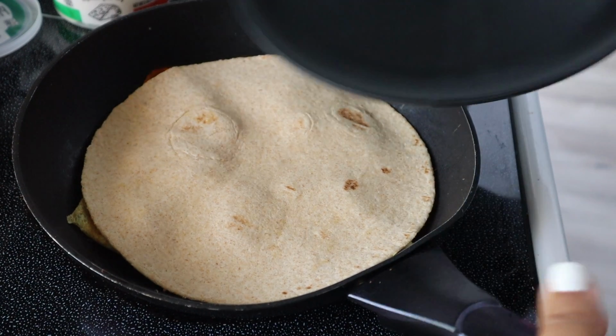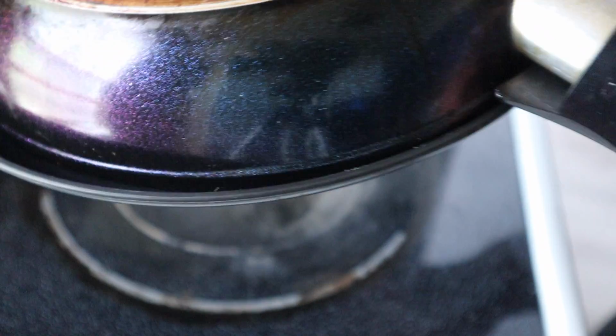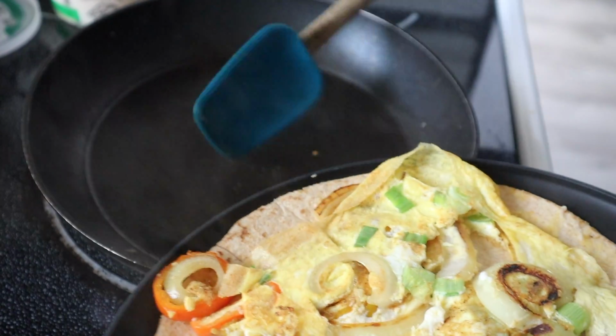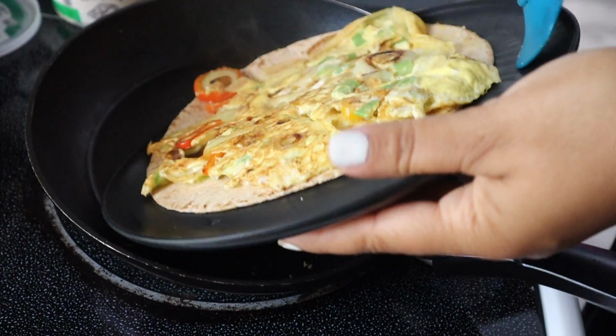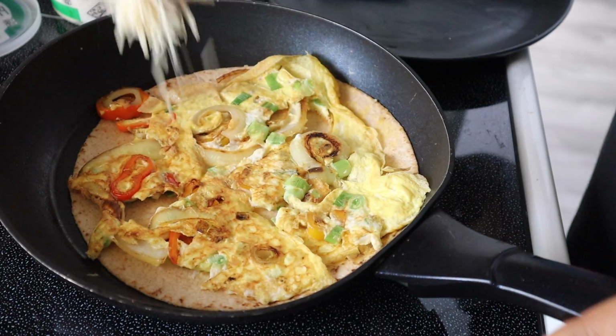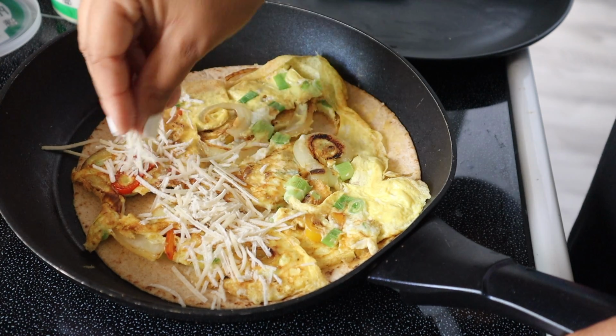So as you saw there, that was a fail of epic proportions. We all mess up sometimes. So rather than trying to turn it over with the spatula, I just went ahead and flipped it out onto a plate and then just kind of scooted it back in the pan upside down. Now we have our discombobulated wrap.